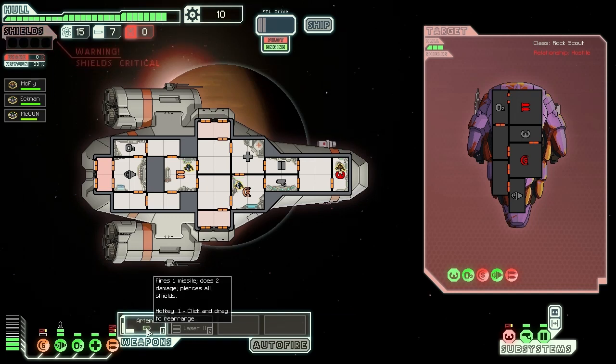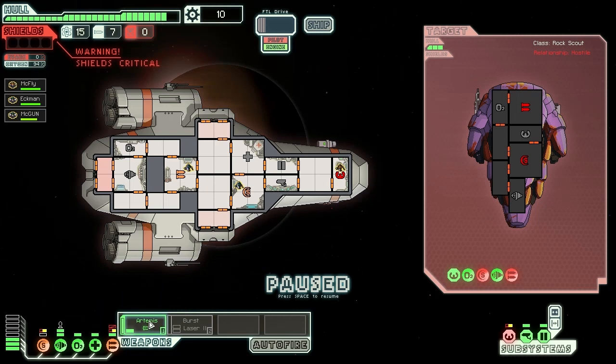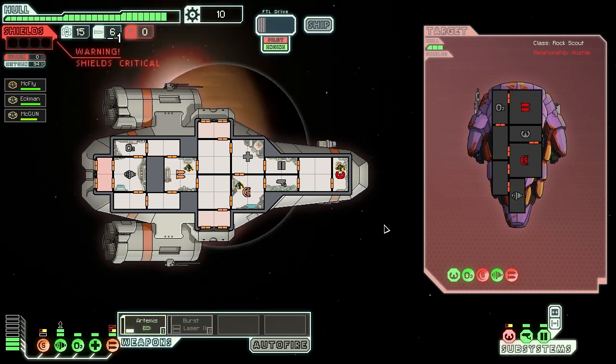I'll unpause it, and hopefully they'll start repairing it. You can see the yellow bar going up as they're repairing it. Right, I'll pause again. Artemis is ready to fire. I'm going to target the engine and let it fire and hopefully take it out. There we go. So they've got no engine, no shields, and no weapons.